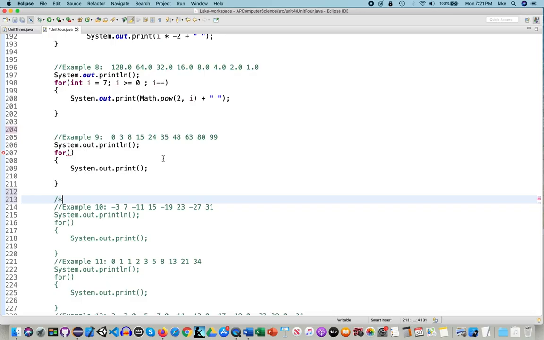So I'm looking at this and I'm seeing something else as well. What if this was one more? What if this was an extra 1? If this was 1 more, it would have been a 1, then a 4, then a 9, then a 16, then a 25, a 36, a 49, a 64, an 81, and a 100. Looks like I'm squaring this thing, but I'm also subtracting 1, right?